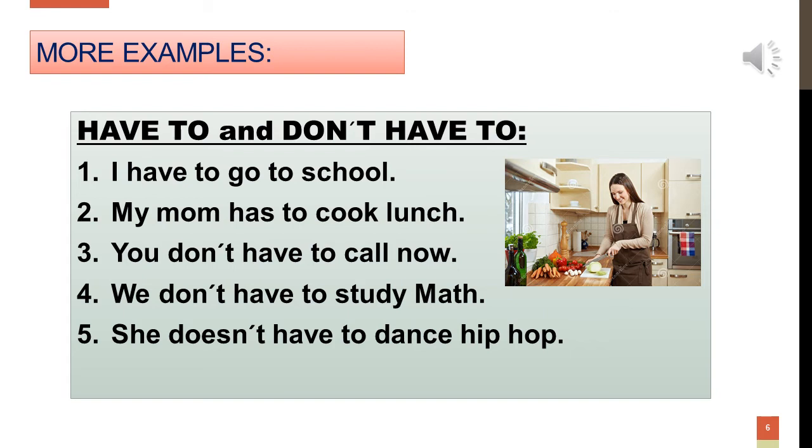Number 3. You don't have to call now. Tú no tienes que llamar ahora. Number 4. We don't have to study math. Nosotros no tenemos que estudiar matemáticas. Number 5. She doesn't have to dance hip hop. Ella no tiene que bailar hip hop. Okay? There are more examples about have to and don't have to.